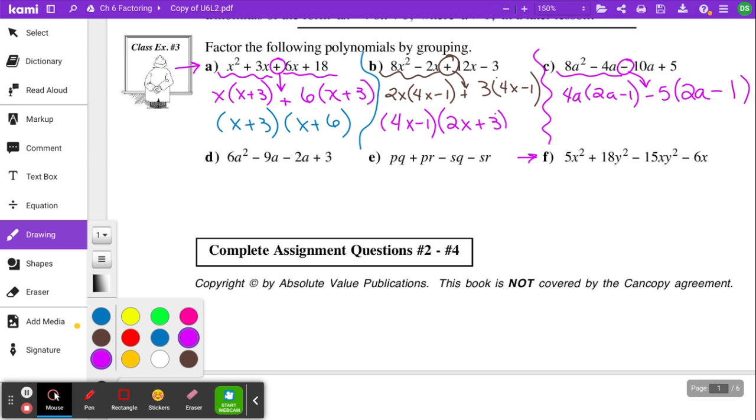There is nothing that says you have to keep it in this order. What about if we put 5x squared minus 15xy squared, keeping all the signs where you need them, plus 18y squared minus 6x. Would that be better? Would you rather have it that way? Yes. Feel free to rearrange if it works better for you. There's more than one way to rearrange it. It doesn't have to be right or wrong.